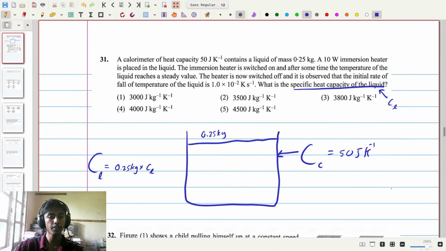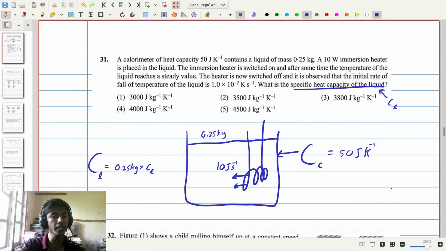Now given this, they say we have a heater placed in here and the heater outputs 10 watts of power into the liquid and heats up the liquid. So from the heater, the liquid gains 10 watts of power, or 10 joules per second of energy, into the system. Now as the liquid heats up, it will eventually reach a steady temperature, and the reason is that as it heats up, some heat will start to escape from the liquid outward from the calorimeter, and at a certain point, the amount of heat escaping per second will be exactly equal to the amount of heat added per second by the heater. So the heat escaping will also be equal to 10 joule per second at that point.